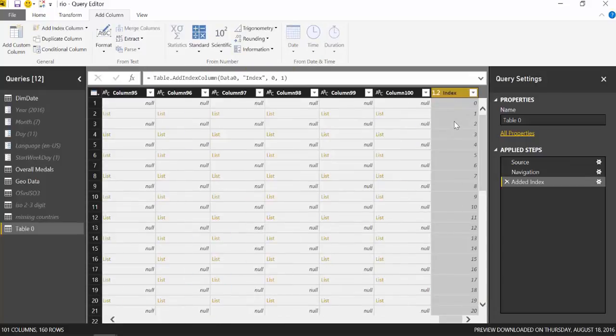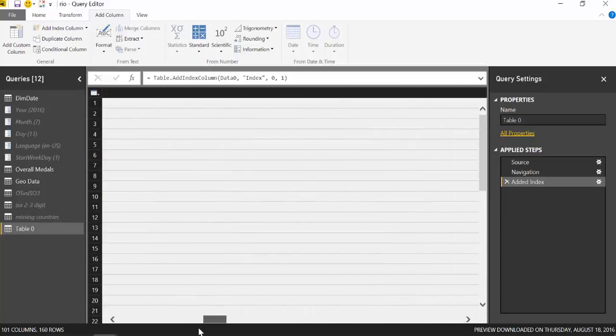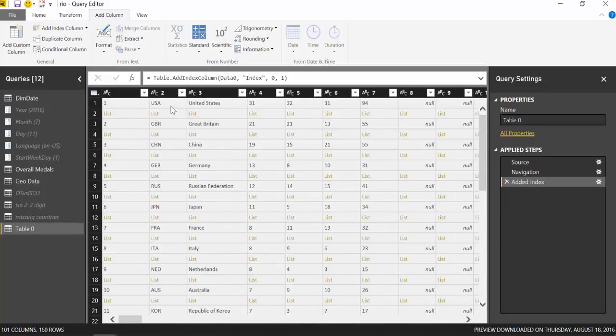The reason for that is because here we have the country, and in this list we actually have the sports and the medals and the athletes. So what we want to do is move this list to the proper row, so we know which athletes belong to which country. And for that we will use the index.